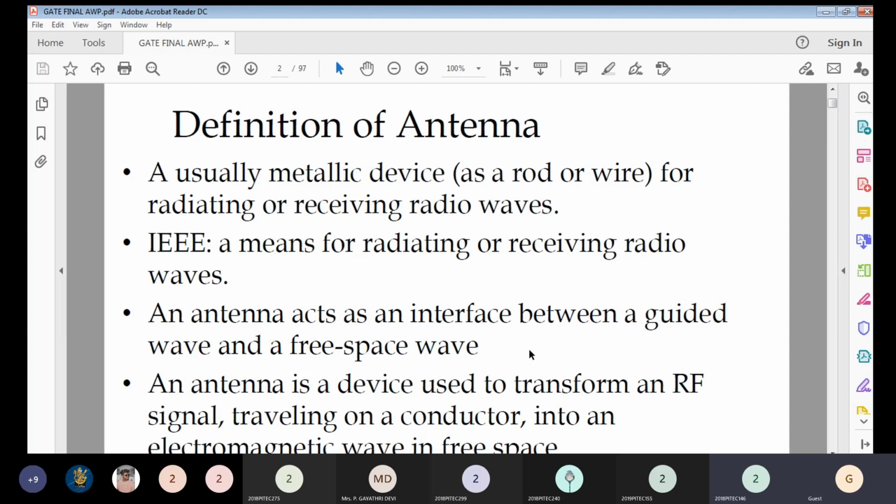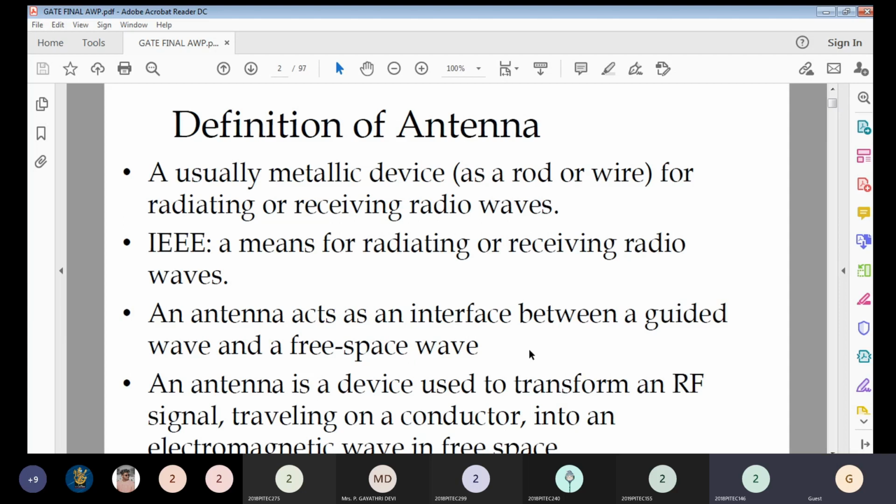Do you all know what electromagnetic energy is? Electromagnetic energy has both electric and magnetic fields, both perpendicular in nature and perpendicular to the wave propagation. It is called an electromagnetic wave. So in wireless communication, the signal we transmit from sender to receiver is an electromagnetic signal. The conversion of electrical signal to electromagnetic energy is possible with the help of the antenna. That's why the antenna plays a major role in wireless communication. Hope you are able to understand.